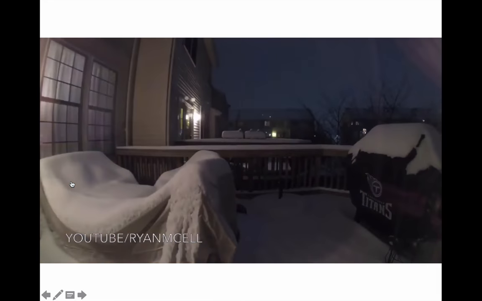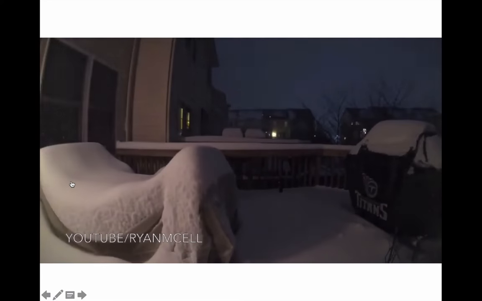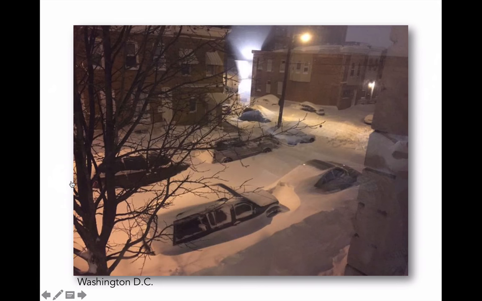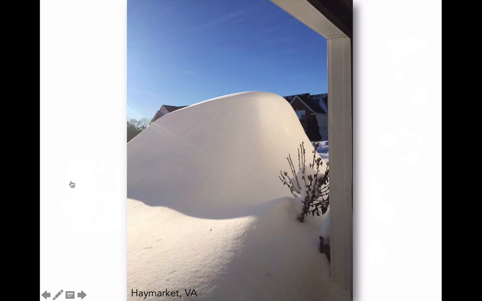Now, this is what the snowfall looked like as it piled up near Washington, D.C. Look at this. Oh my gosh, eventually, look at this, it's going to go right over the top of the camera. This was a monstrous, monstrous blizzard. Downtown Washington, D.C., well, nobody was fighting over parking spots this day because nobody could move their cars. There's a solid foot and a half of snow in the middle of the streets. Haymarket, Virginia, near Washington, D.C., that's just a drift. There's nothing under that, just a massive drift of snow between the houses, 10 feet tall.